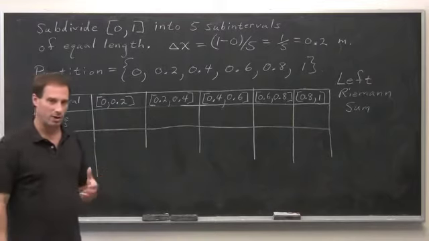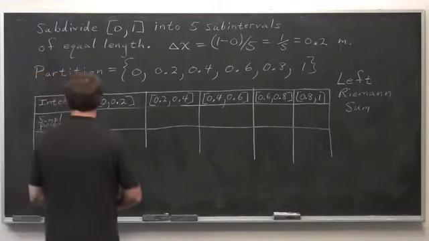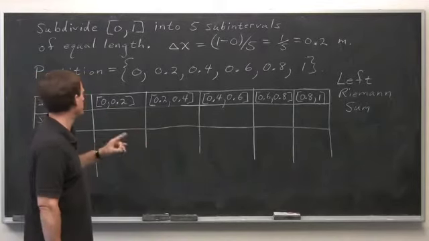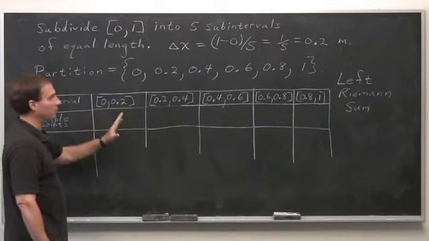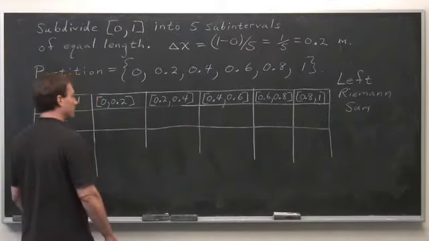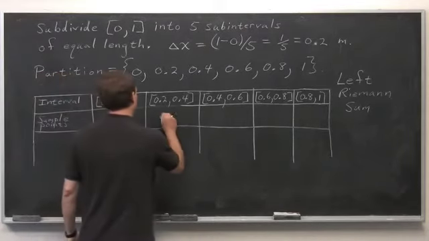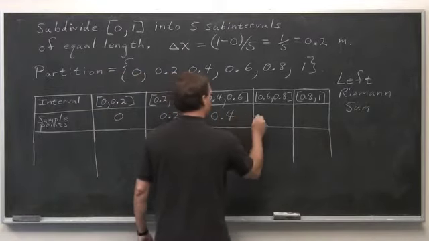We want to end up with a calculation, an approximation of mass, so we have to think about what to multiply by. But the left Riemann sum, all this means, whatever our function is, is that our sample points are the left endpoints of each of the subintervals of our partition. So we just take the left endpoint of each subinterval because we're after a left Riemann sum.